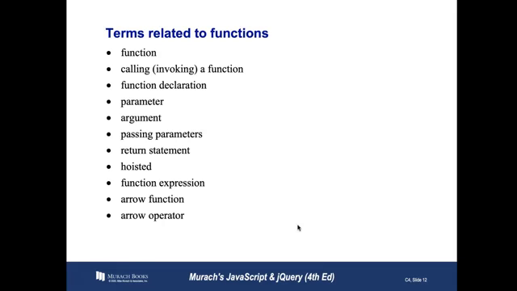So we hoist variables to the top of our functions, or to the top of the script if they're global. A function expression is a function where we have an assignment to a variable. So the variable will equal the expression itself. It has the same syntax as a regular function, with the exception that it gets assigned to a variable. And when we call that variable with parentheses, we're invoking that function.